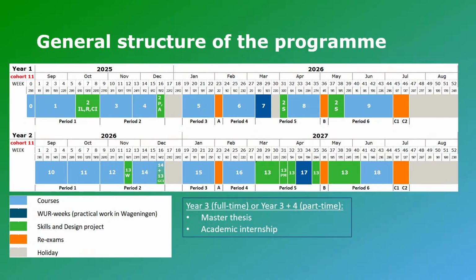And then the orange color, that's indicating where you can do the re-exams. So most courses have an exam, and it's not a disaster if you fail an exam, because one time per year you can redo the exam. And if you fail again, then in the next year you can do the exam again, either together with the new set of students following the course or during one re-exam period. So that's more or less arranged for.